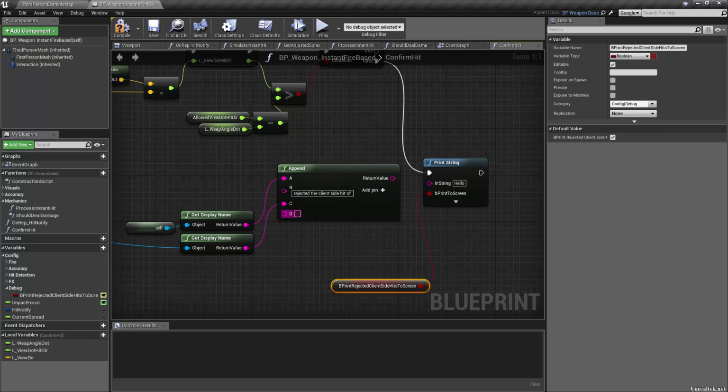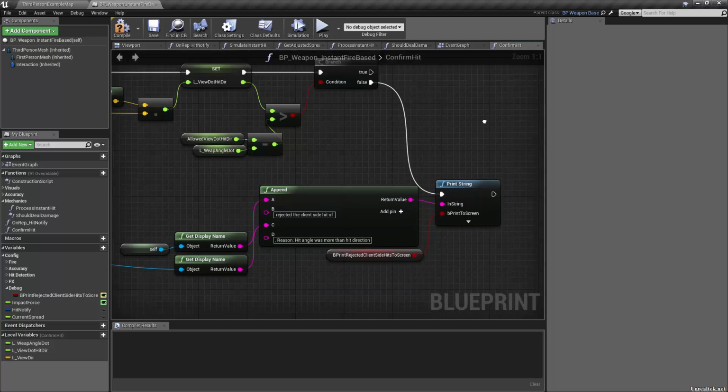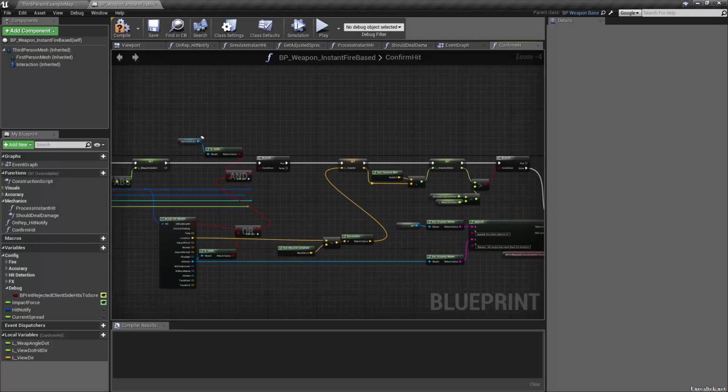And then we'll put a reason, or maybe a period reason. Shot angle, hit angle was too great, so greater than, was more than, hit direction. We'll do that. So that'll help us debug if we get any rejected hits, and that prevents cheating as well in a fully cooked game. So that's what we're doing there.